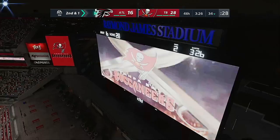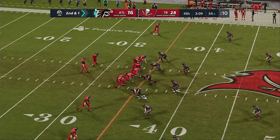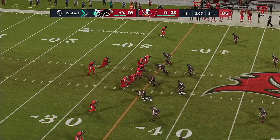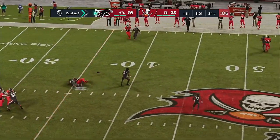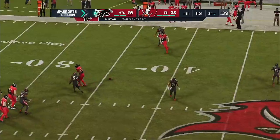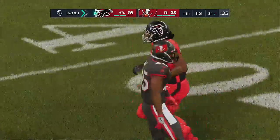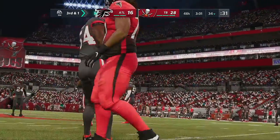And if I'm the offensive play caller, I'm not just looking at my dagger plays downfield. I'm looking at some of my specials, something that can fool them and give you a big play now. With a sense of urgency. No doubt. And that is incomplete. Well, they certainly did a nice job there picking him up out of the backfield and then running stride for stride with him. That's good coverage, and it led to an incompletion.